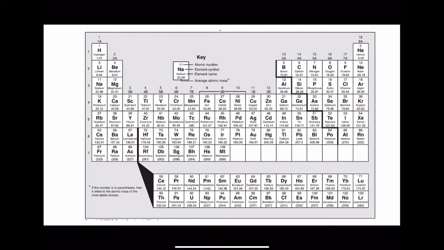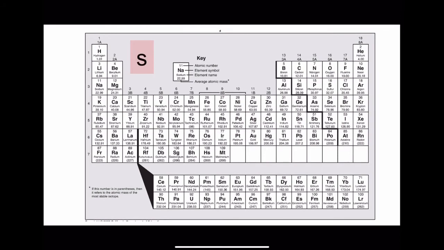We have to label this table in a way that helps us determine the address. This is where you're going to need some crayons or colored pencils or markers or something to identify the different areas of the table. Now, the first thing we want to look at is what's called the S block. The periodic table is divided into a series of what we call blocks or areas.